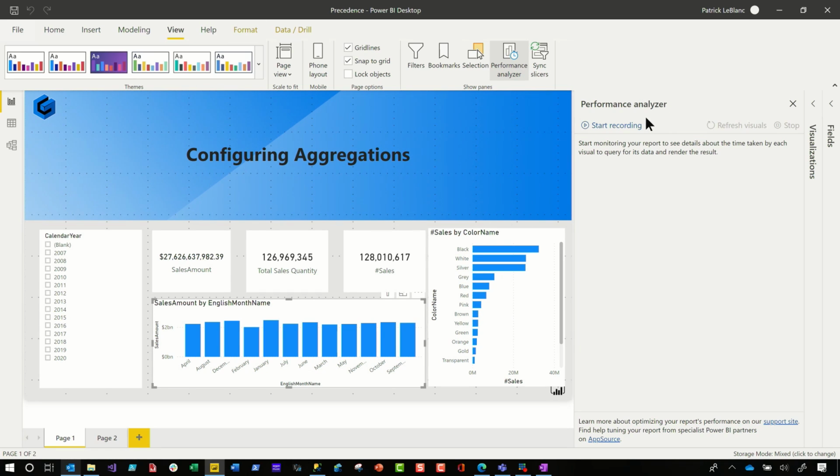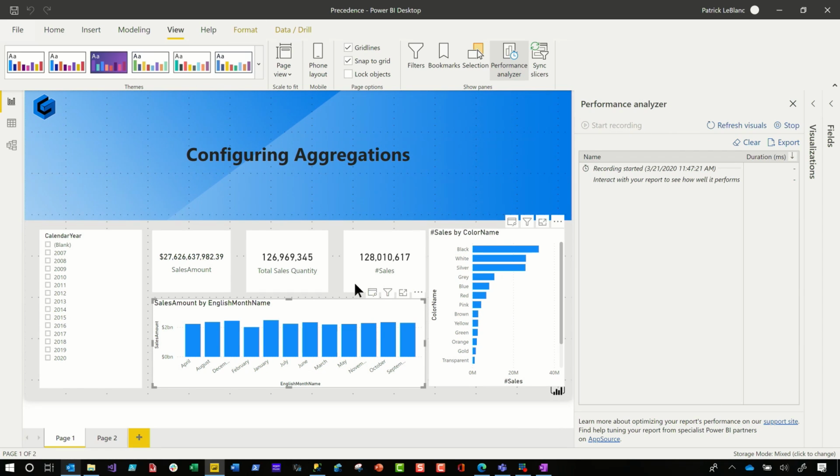I turn on Performance Analyzer, click Start Recording, and refresh this element right here. It already has a value that's mapped to an aggregate, and it has the month in it. So let's refresh this, and I'm going to copy this query and head over to my favorite tool, DAX Studio. I like it so much. We'll get DAX Studio open and connect it to my model.